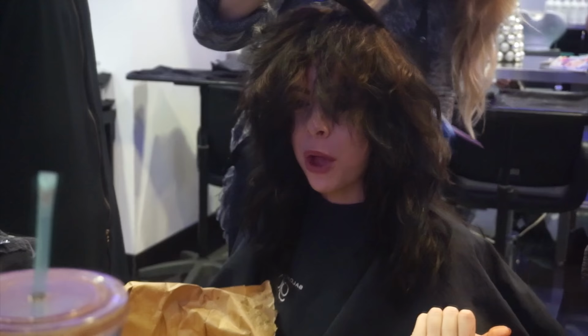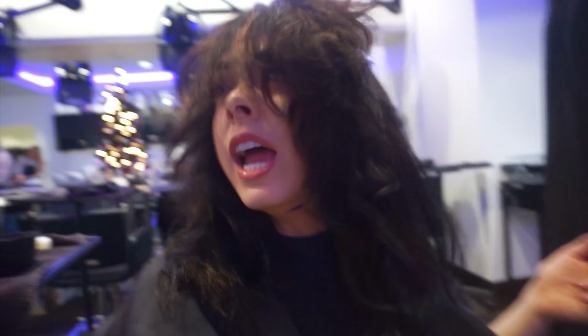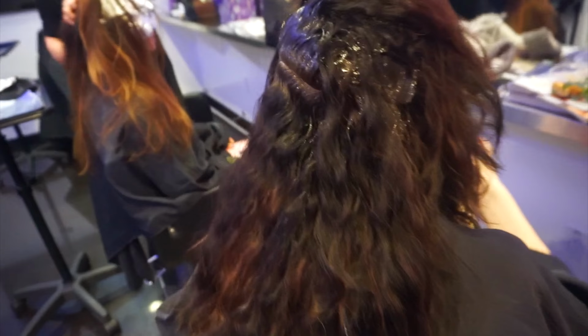All right, so Summer just left to go mix more color because she said that my mane has multiplied. Always. I have so much hair, it's deceiving. Even to someone who does my hair all the time, she's like, all right, I underestimated it. You have a lot of freaking hair. So Melissa, who is here with me, says that I look like an 80s rock star. So that's the update. Mixing some more color, looking like an 80s rock star. So much hair. So much.